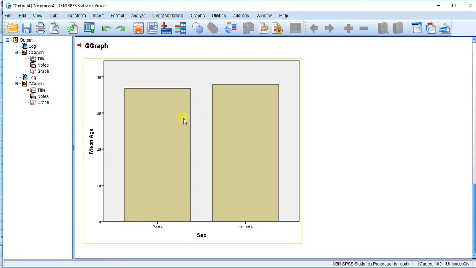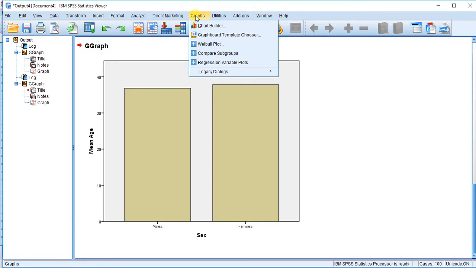So here you can see that these are 2 different bars, and they're separated by a space, and that's because this is a nominal variable. It's not a continuous variable, and if it was a continuous variable, for example age, if we had age on the x-axis, then we could use a histogram, because a histogram would not have a space in between each of the bars. So if you look at my other video on histogram creation, you'll notice that we used continuous variables on the x-axis. So let's go ahead and try another one.